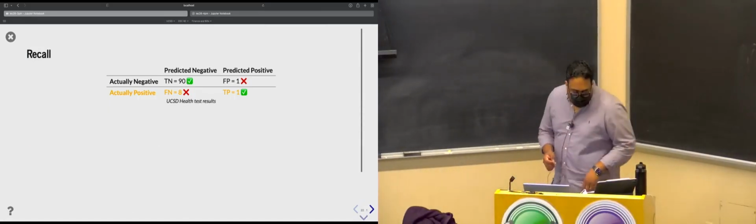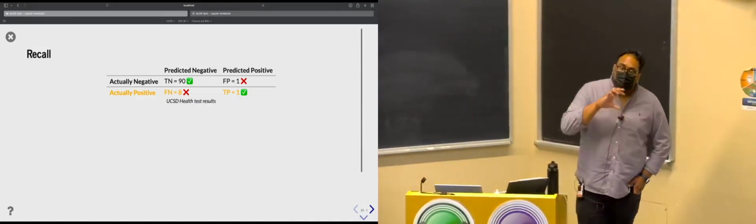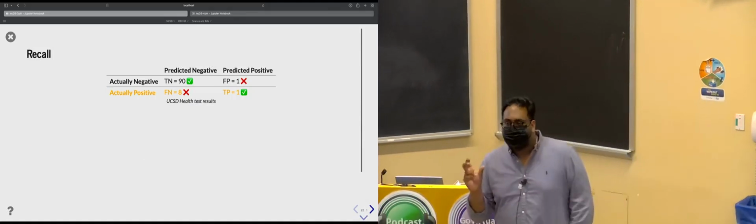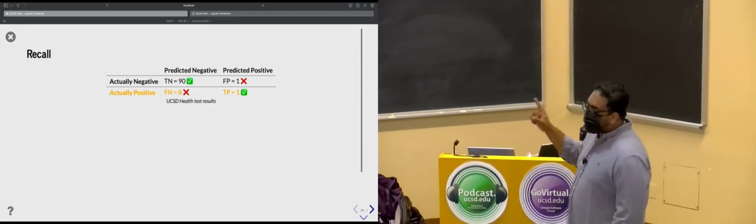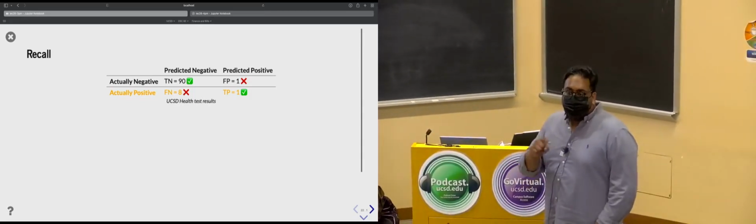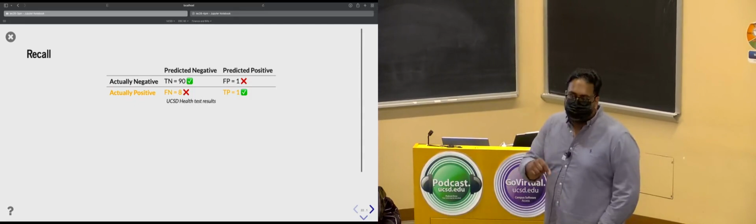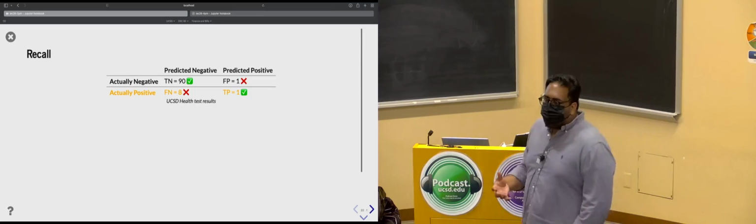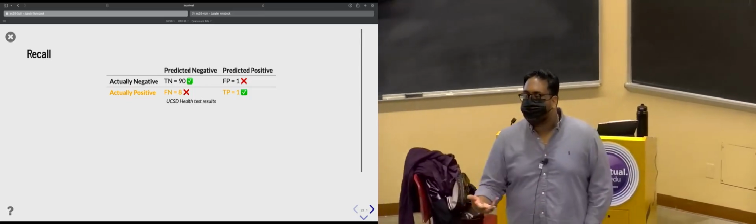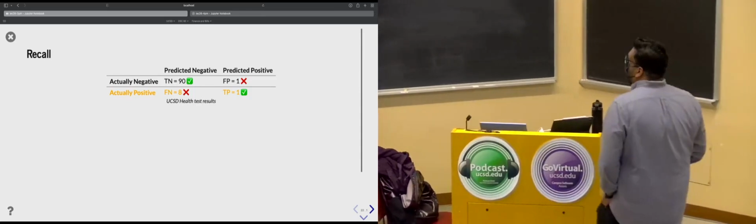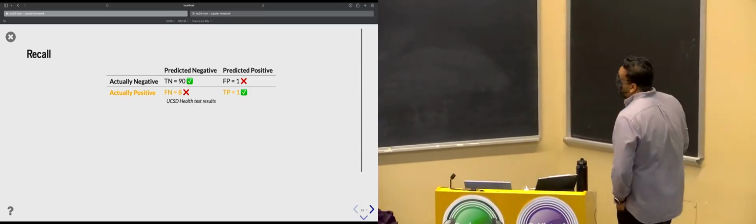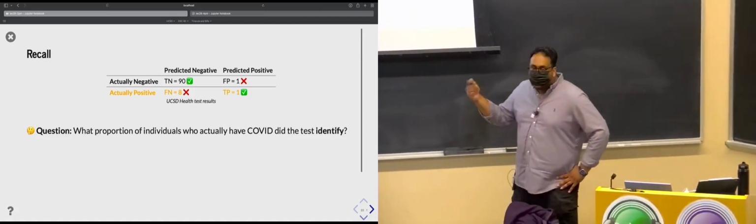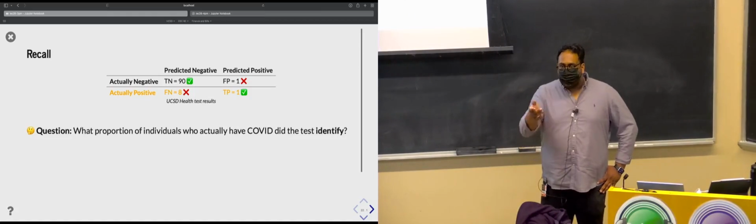And so instead, we have these alternative metrics that look at the types of errors we are actually interested in here. Right? If we look at the bottom row, what we have highlighted is all of the people that actually have COVID. And I would argue when running a COVID test, what is most important is that you identify the people who have COVID. Do you agree? Okay? And so if I look at this bottom row that I've highlighted, what proportion of people who actually have COVID did the test correctly classify?